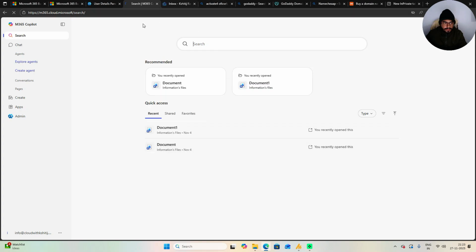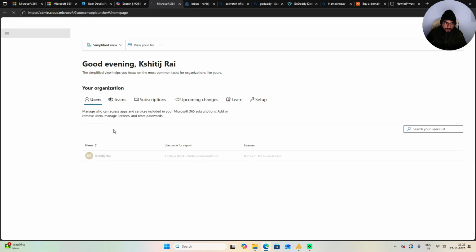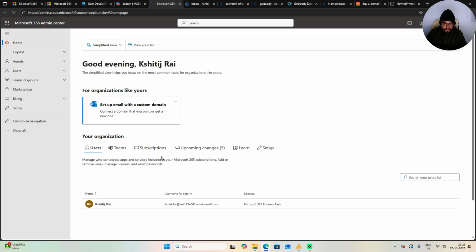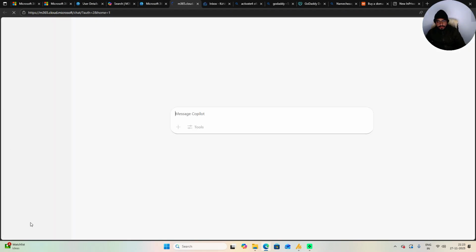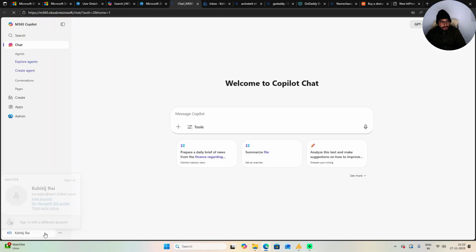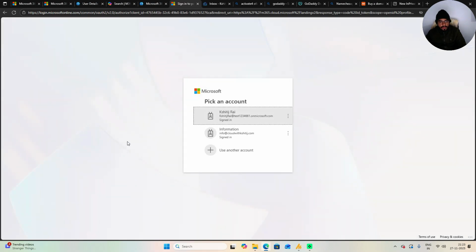Now let's wait for it to proceed further. Okay, as I can see, I am in my admin, and I have a domain that is cloudwithkshitij.com. That is my original domain which I am using. This is a tester. Let me proceed with that particular account. I guess it logged me in with the same account which we created that day. So give me a moment. Let me click on sign in with a different account, and select info@cloudwithkshitij.com. Okay, I'm here. Let me go to the admin of this particular page.